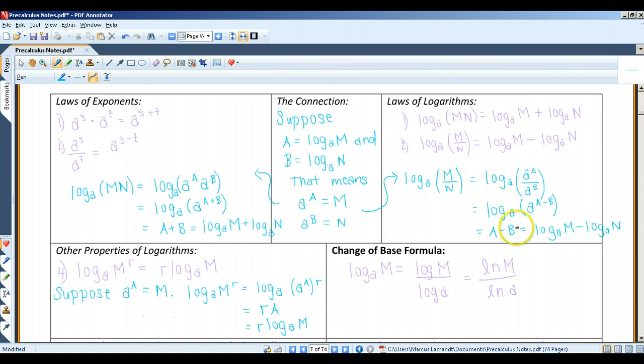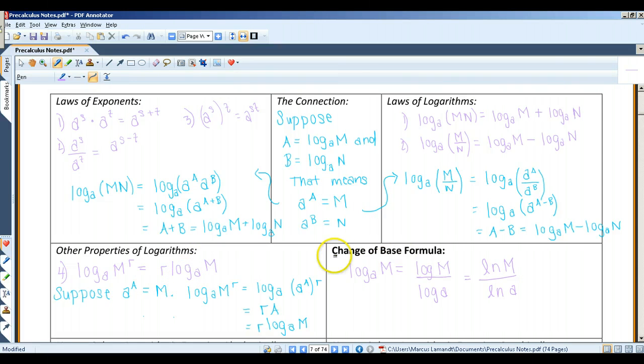This proof is very, very similar, except you're dividing, so you end up subtracting. This one over here, you end up using, you know what? I should probably write down this law of exponents also. This is one you guys should know as well. If you look these over, you can see the connection between these two.